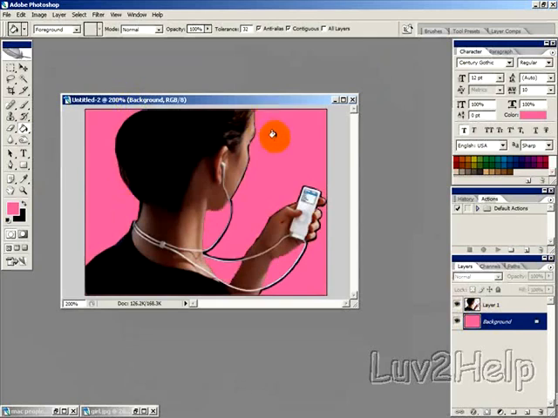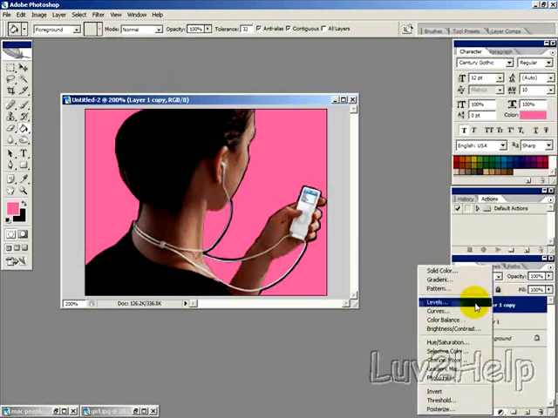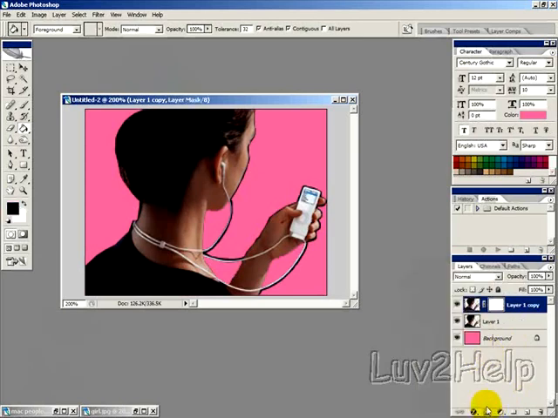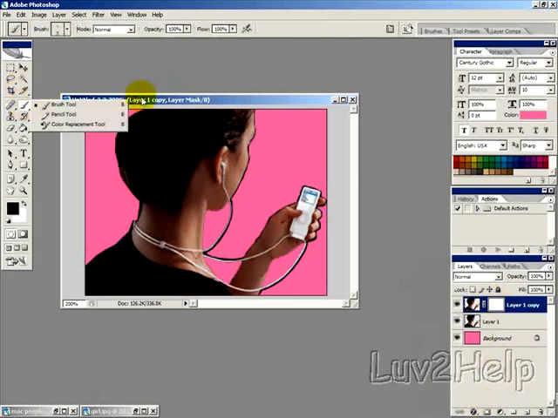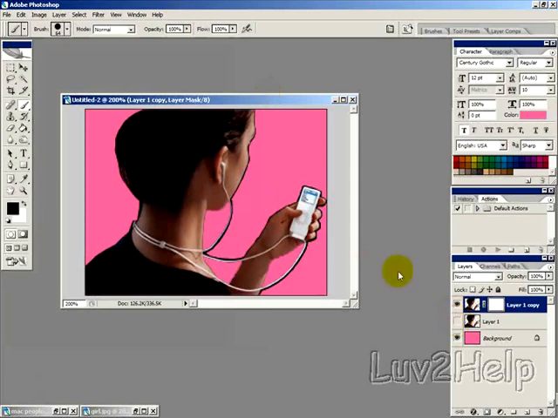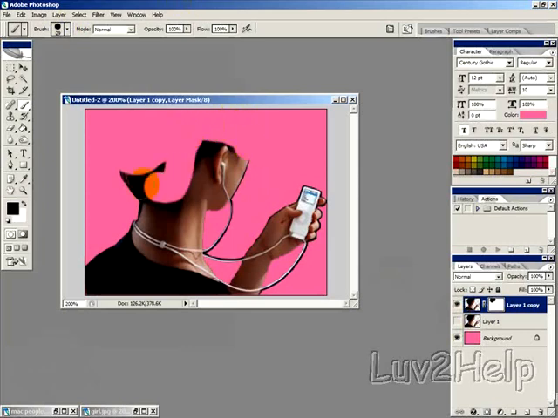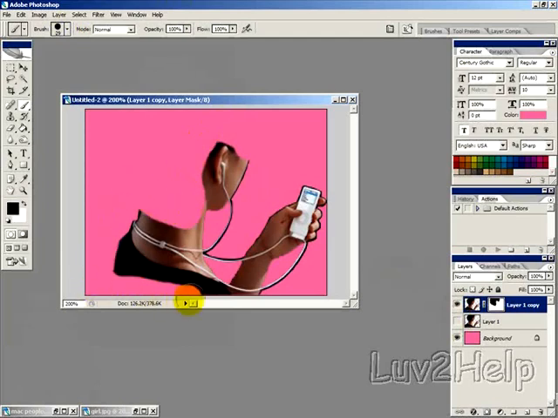Okay, now what we want to do next is duplicate this layer by dragging it down to there, and then we just want to make a layer mask on the above layer. So we're just going to click this icon here with the top layer selected, and then using our brush tool, we're just going to erase everything but the iPod. So start with a larger brush, and you want to hide this layer so you can see what you're doing. So start with a larger brush to erase everything but the iPod. So I'm just going to pause it and then come back when I've done it.